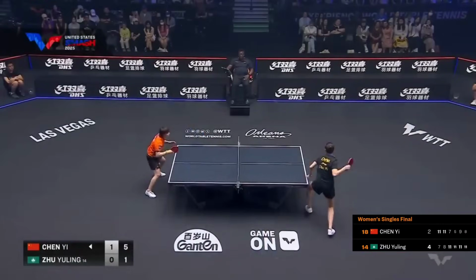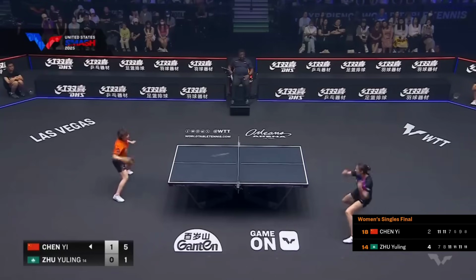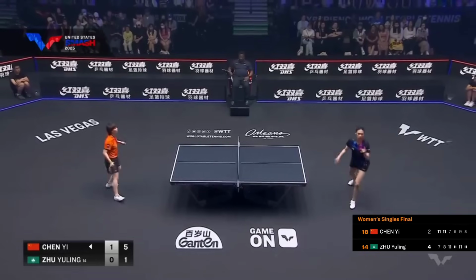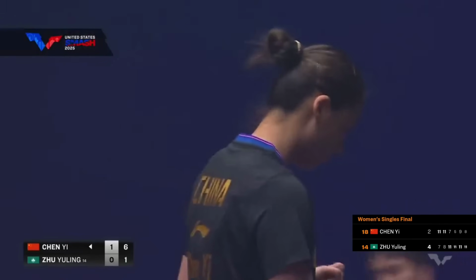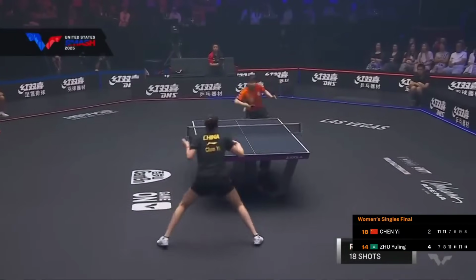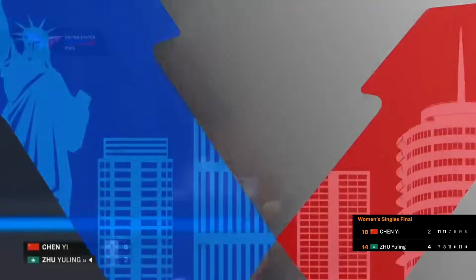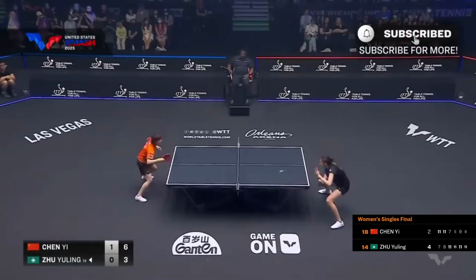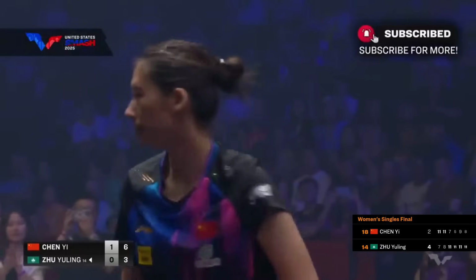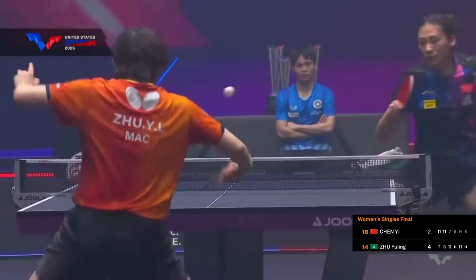So even the greatest of all time has weaknesses, relatively speaking. Love this rally. ZhuYuling is trying to cover herself in the middle, and she got one quick backhand off. Saves this 18th shot. It's going to pay off, period. I think the point is taken. That said, it's still a 7-3 lead.